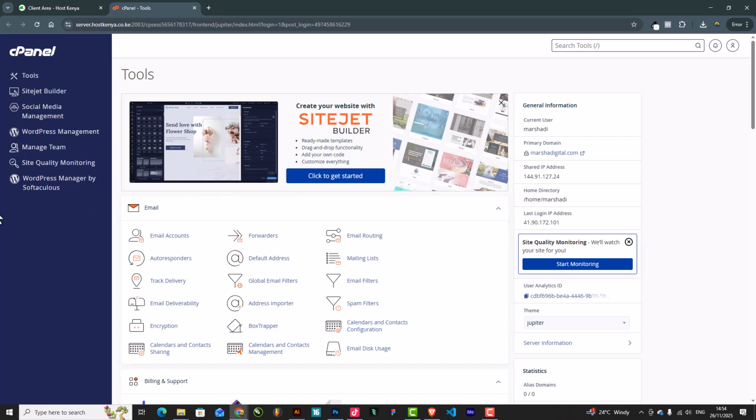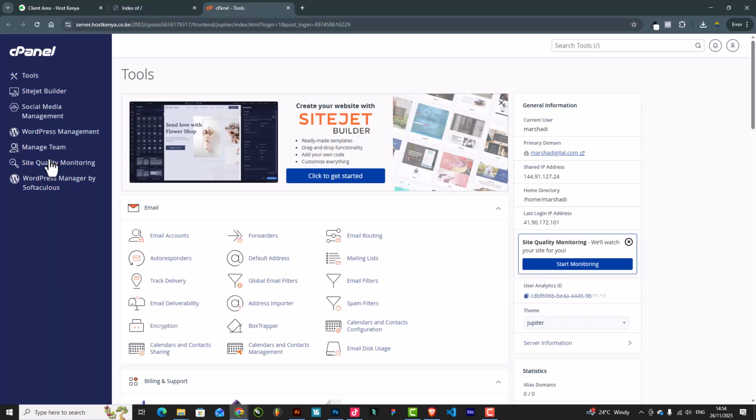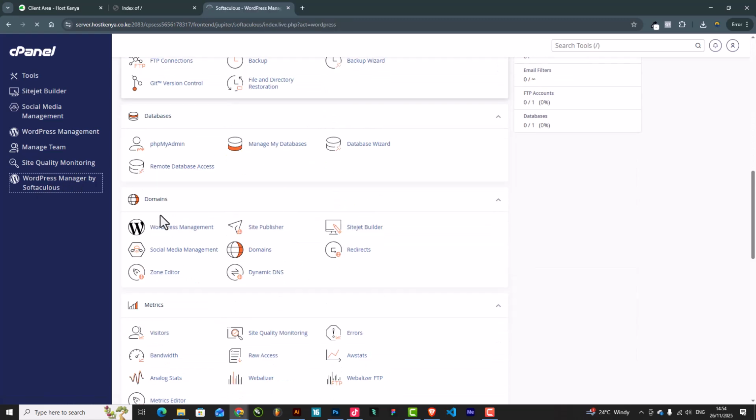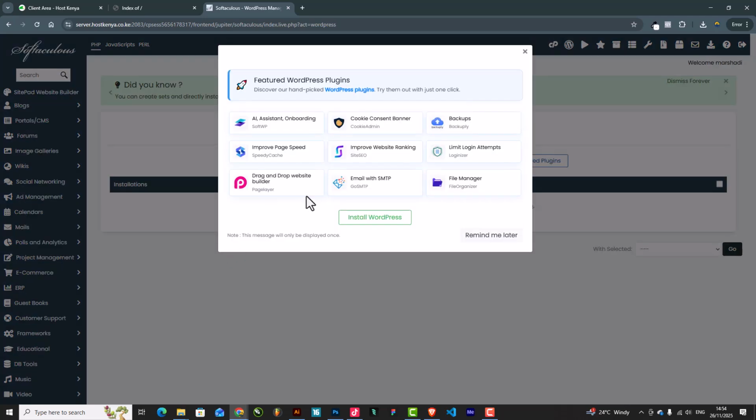Now the next thing, we are going to install our website. Right now if I click on this link, there's nothing, we're just seeing this index page. In your cPanel, there's this WordPress Manager. Just click on that, or scroll down and find WordPress Manager. It should be somewhere there.